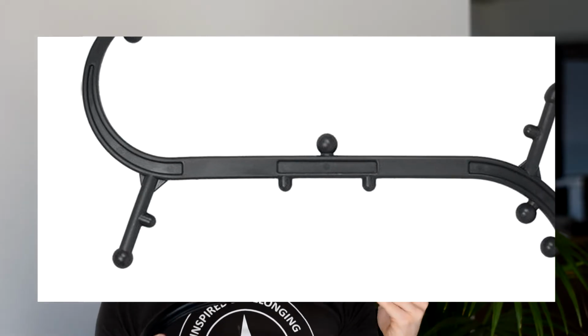Now, what is this? It's an actual curve that's made out of plastic. It's, I think, molded plastic that's reinforced, and it has knobs on a lot of sides. I actually already lost one knob, but that's okay. I didn't really use that one too much. But we have two sides. This ball here is smaller, but it has a larger contact surface. So this is more like a warm-up or a good massage to begin with. And if you want a little bit more pinpointing, you can go to a finer point like these two here. And then you also have a thicker one on the outside and a pointy one on the other outside. So I think this is really a cool design, and you can do a lot with this.